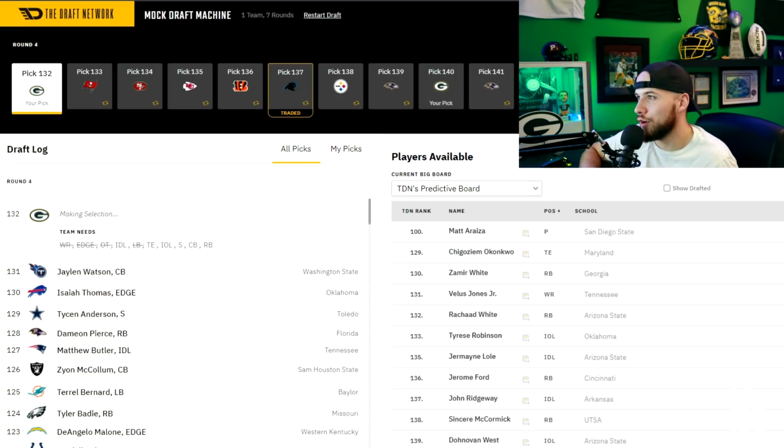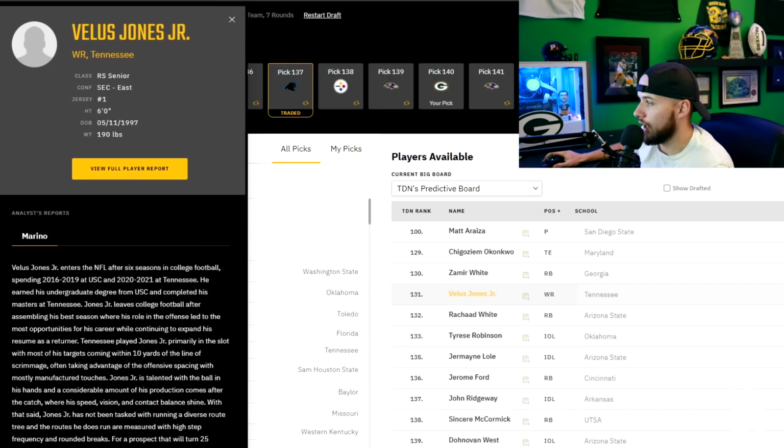So here at pick 132, I am going to go with another wide receiver. I think the Packers do draft 3 receivers in this draft. Now, I could wait till, say, the 7th round. The problem is the Packers don't have a 6th round draft choice, and that's where I have a lot of the receivers I do like as sleepers. And if we wait, Velus Jones will be off the board, and I like him a lot.